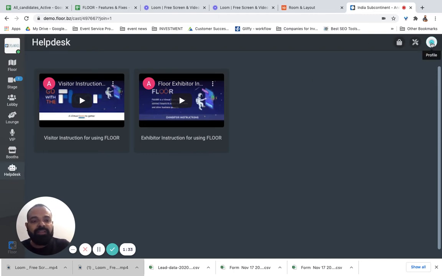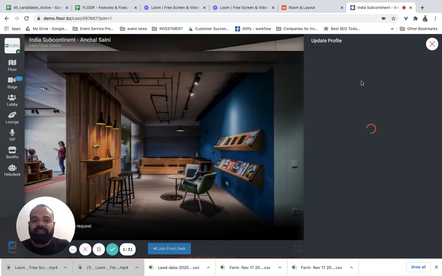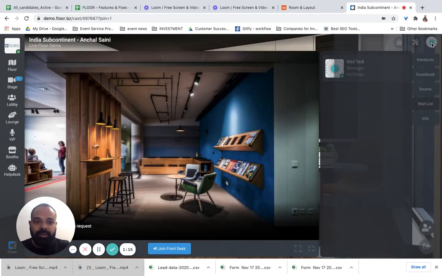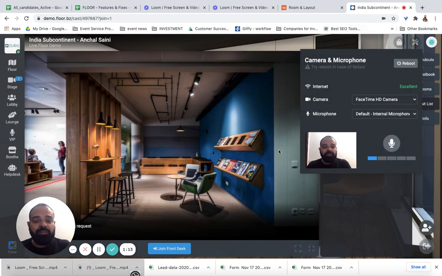On top, the first thing is that users can update their profiles. We are giving the option where they can also upload a PDF or content for their own company. It gives an easy way for me to update my profile. There is something called troubleshoot. By default this shows you if your internet is weak. It's very useful for the users and makes their life a lot easier. They can see which camera or microphone they have on. So for any trouble, this is the best place to reboot or get things going.